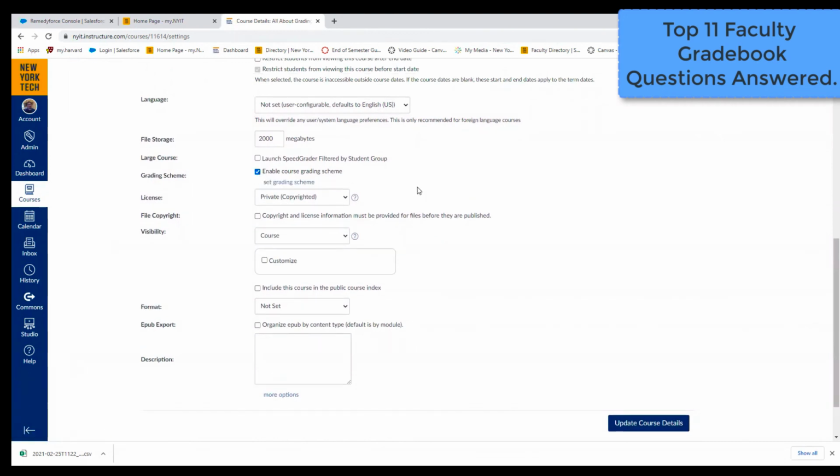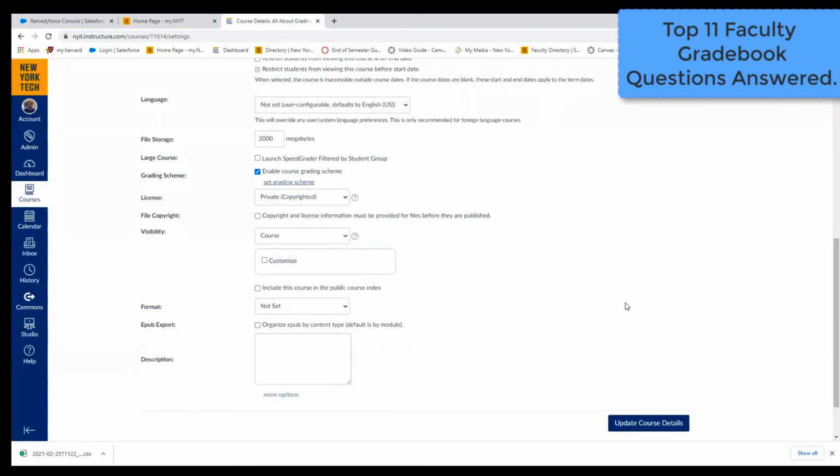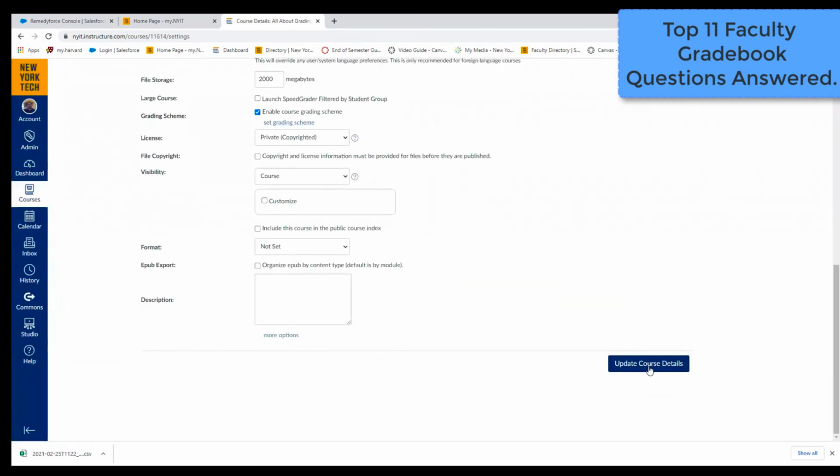You click or check the box, set the grading scheme. You may want to edit to follow your department's grading system. But if you're satisfied with the scheme, all you have to do is to click done and update the course details.